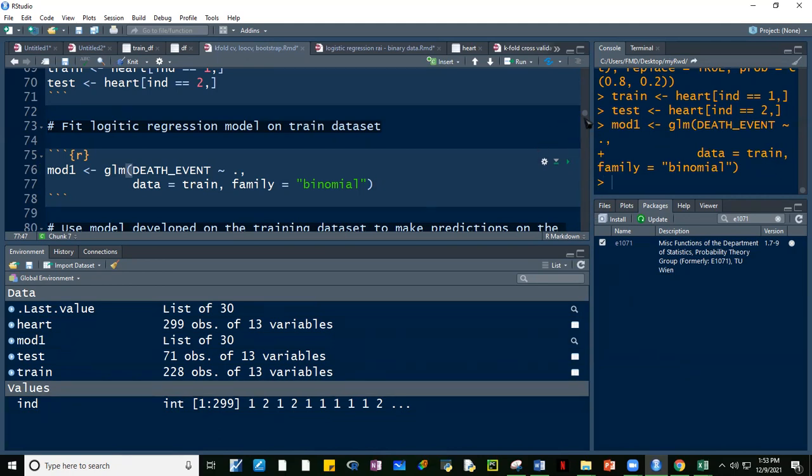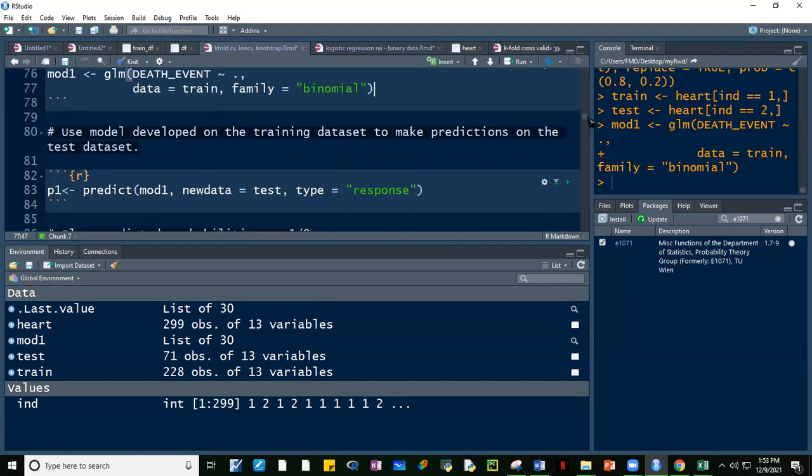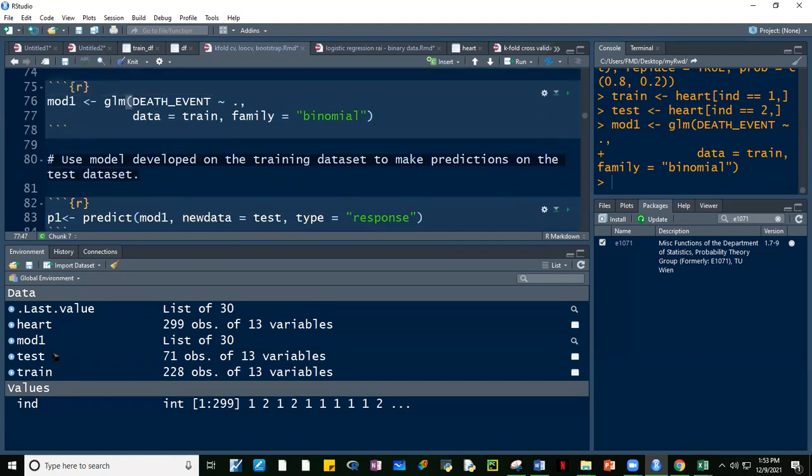Okay, I won't go any more into coming up with the confusion matrix for the trained data. I know you know how to do that. Let me just go direct to using model 1 to predict our test data.